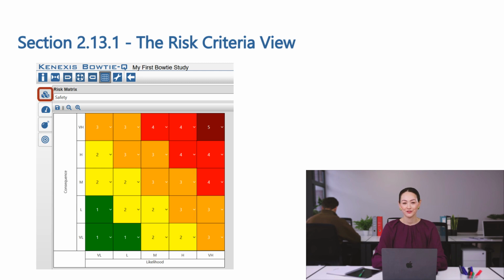The Risk Matrix button will navigate to the Risk Matrix page. On this page, you can make changes to individual entries in the Risk Matrix by assigning risk rankings to matrix intersections. The Likelihood Categories button will navigate to the Likelihood Categories page. On this page, you can add likelihood columns to the risk matrix and edit likelihood category parameters.